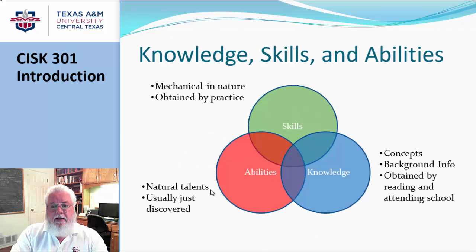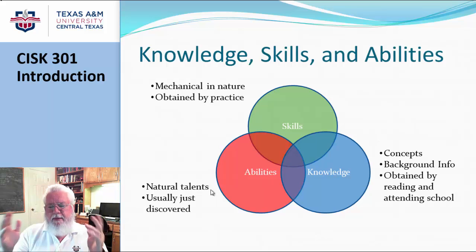Pretty cool. This is a little chart that I show at the beginning of all my classes, so if you've had one of my classes before, you've heard all this before. My way of thinking is there are 3 different ways that you get good information. One is skills. Skills are things that you get by doing things over and over again. The first time I go to the archery range and let an arrow go, it's not probably going to hit the bullseye, right? But if I keep at it over and over, then I'm going to get better at it. Well, that's skills.